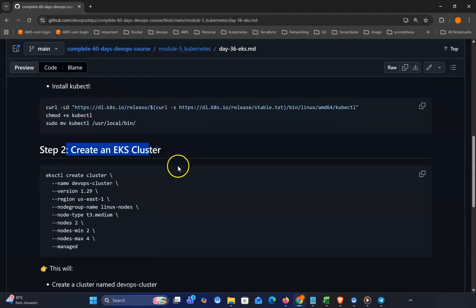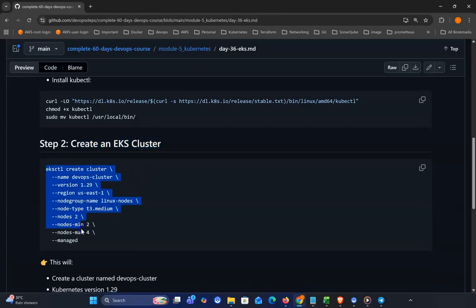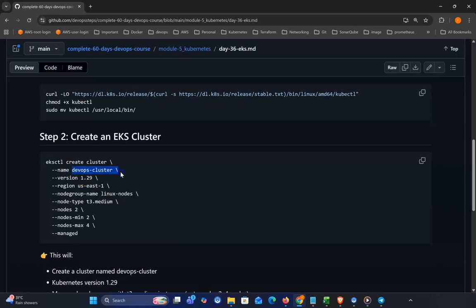Then to create the EKS cluster, this is the main command. You need to run this command to create the EKS cluster. This is the cluster name, and this is the Kubernetes version we are using, and which region we want to create it in, you put it here. And this is the node type, and this is the main important thing, T3 micro. You have to make sure you take at least 2 core CPU.